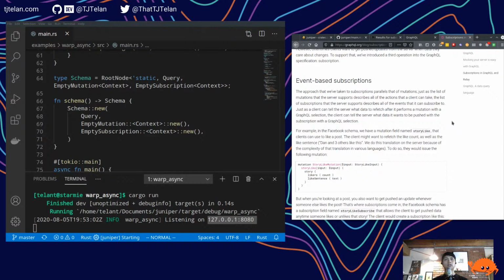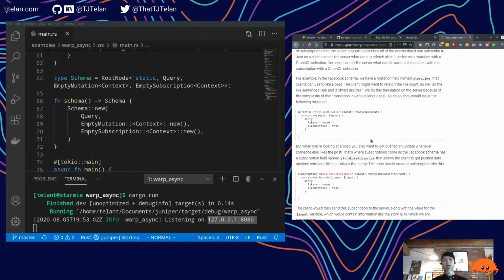So this is the list of service support. Describes all the actions that a client can make. Okay. Looking at a post, you also wanted to know if you want to get pushed an update. So I'm guessing a user would listen to a subscription. It would just be like a channel.